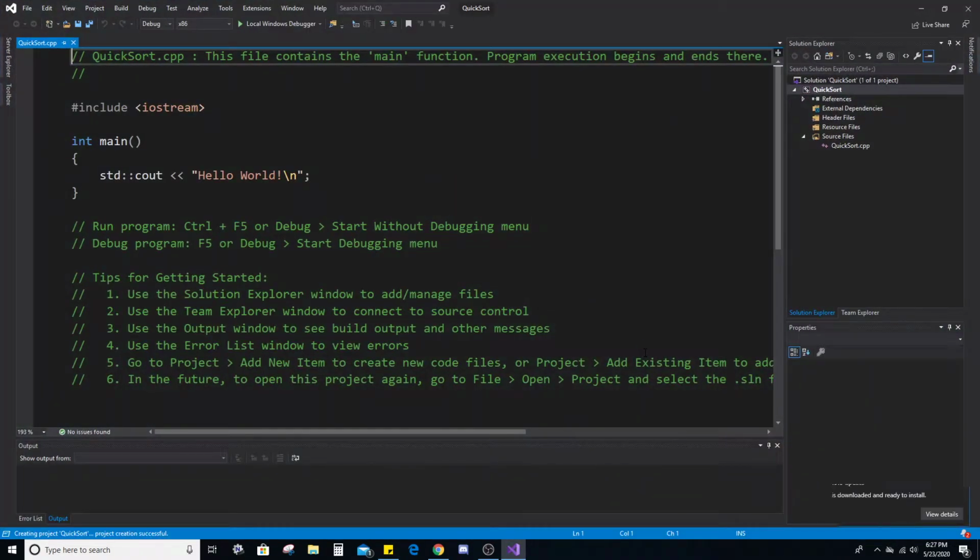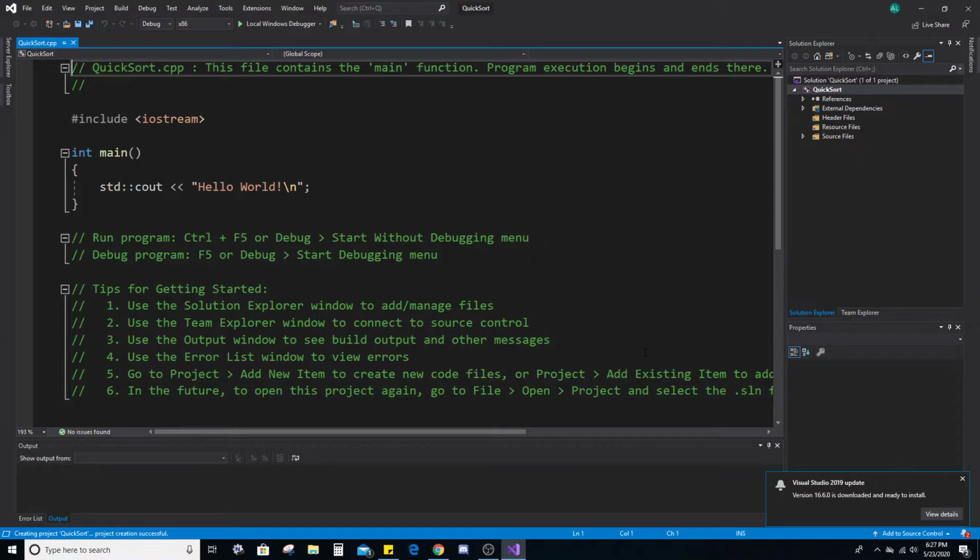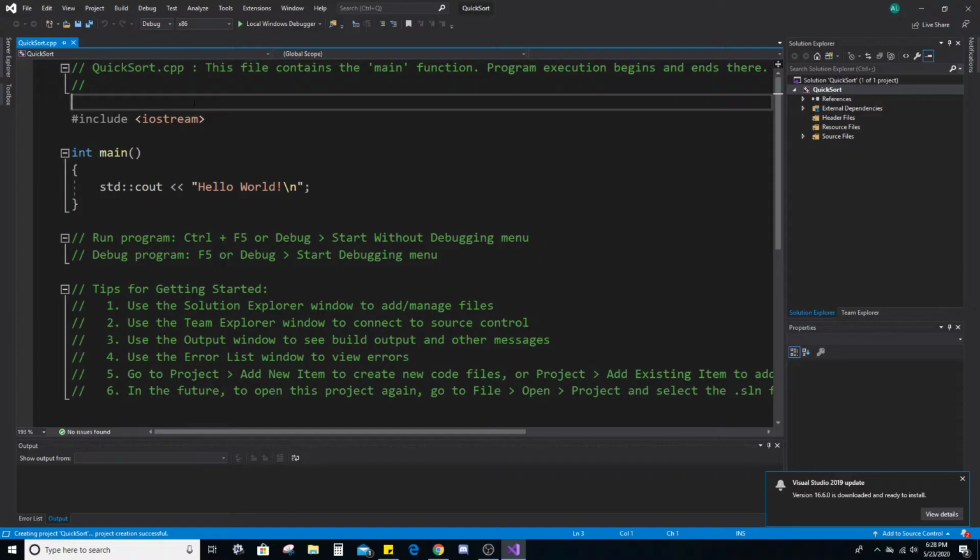QuickSort also has another name. It uses the idea of divide and conquer. So it's pretty much the divide and conquer algorithm, where it just divides your array in half, keeps on doing it, but sorts it along the way. So at the very end, we have a sorted array.